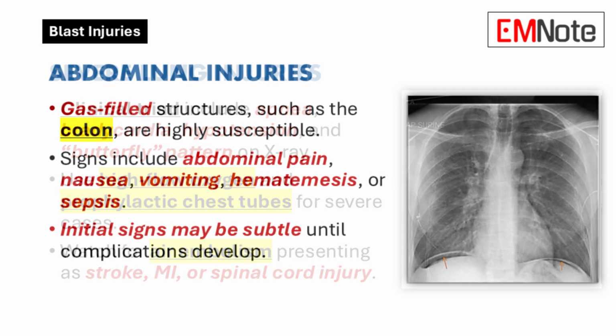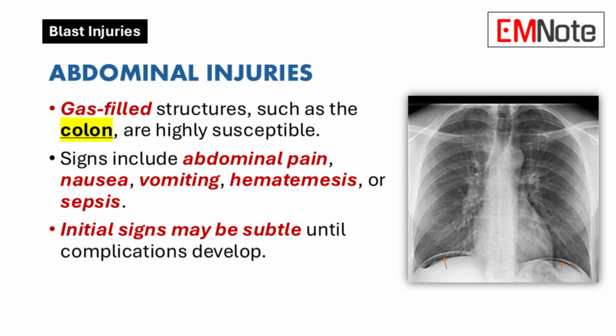Now, aside from the lungs, what about abdominal injuries? Those seem to be common in blast events as well. You're absolutely right. The abdomen is highly susceptible to blast injuries. This is because of the gas-filled structures within the gastrointestinal tract, particularly the colon. What kind of abdominal injuries can occur? There's a range of possibilities. You might see bowel perforation, hemorrhage, mesenteric injuries, solid organ lacerations, or even testicular rupture.